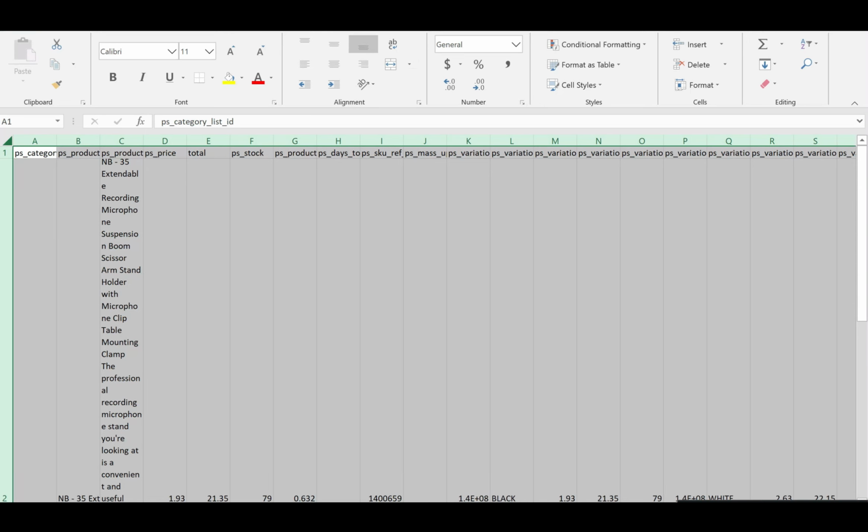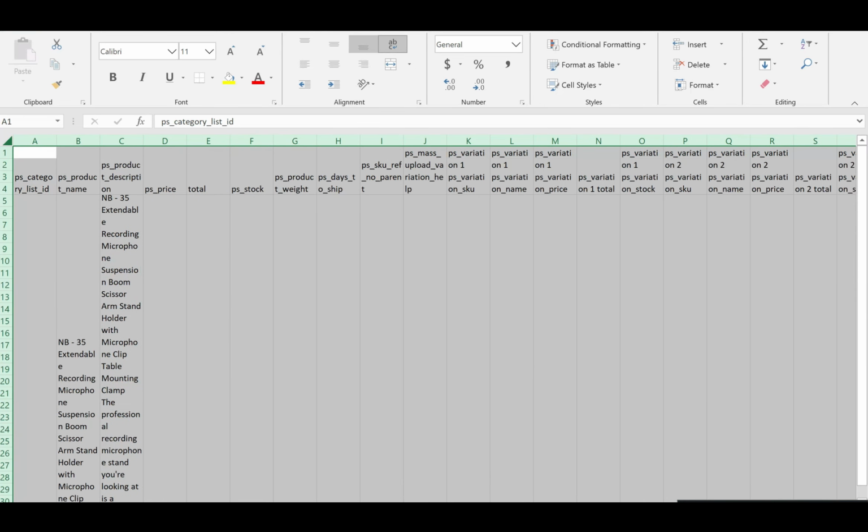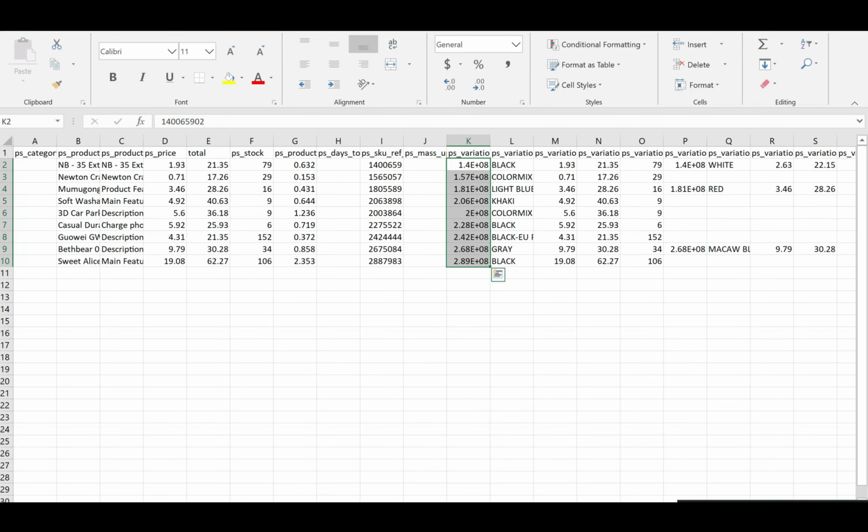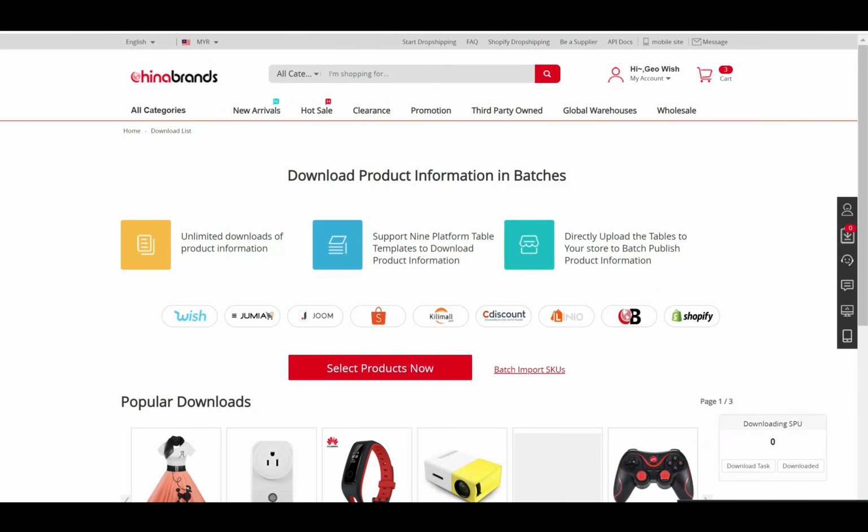Wrap the text so that it organizes nicely. Go to the column of the SKU variations. Copy it. Why do we have to copy that? Because inside the Shopee download file, there is no field for category, so we need to retrieve that same SKU item in the Chinabrand download list, as the system will erase the item after download.